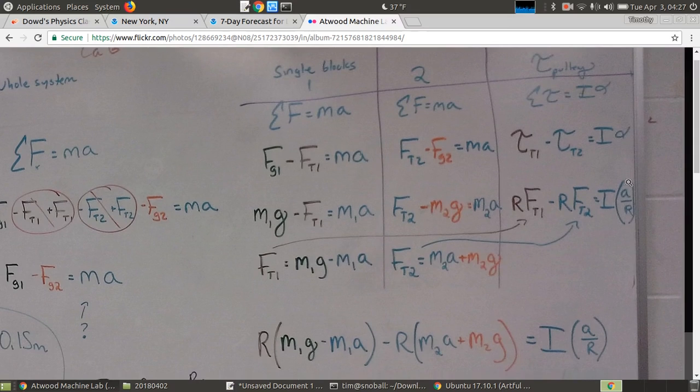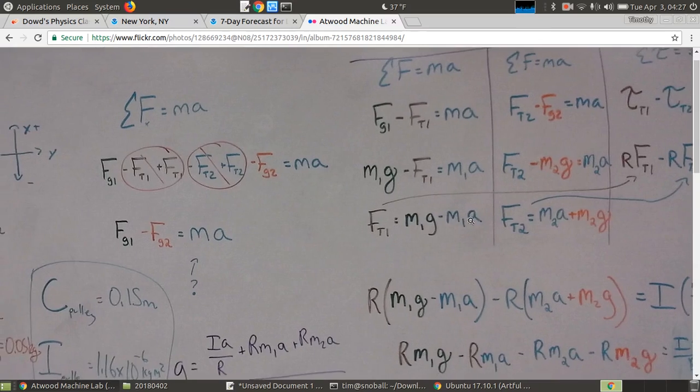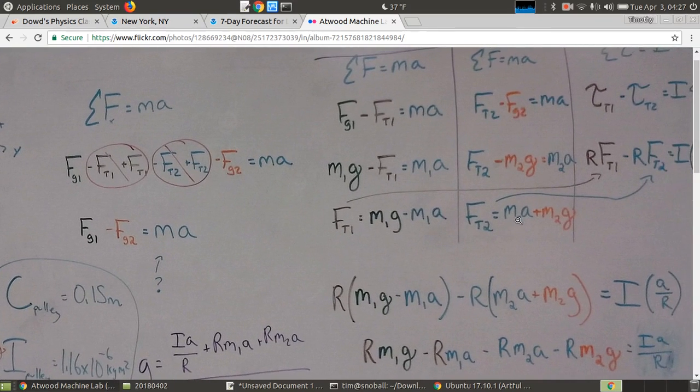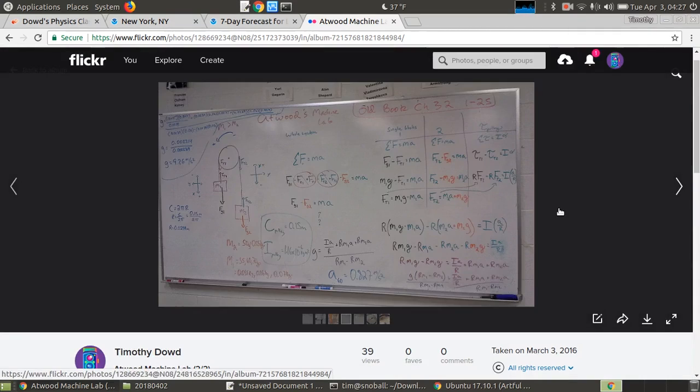a equals R alpha. Once you have this, you've now got three equations, and you could solve the two force equations for Ft1 and Ft2, and you could plug in. The math becomes pretty ugly, but you just keep going step by step. And you actually have a lot of these numbers because you know the masses on each side. We measured the circumference of the pulley by wrapping a string around it, and we just used the circumference equation 2 pi r to solve for the pulley's radius. Our pulley also came with its moment of inertia known.